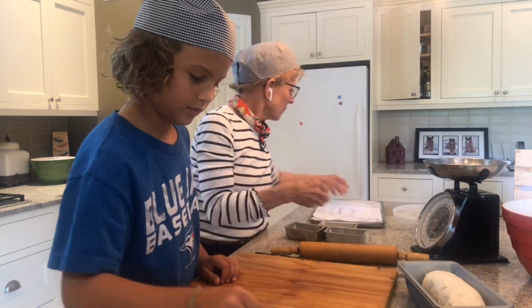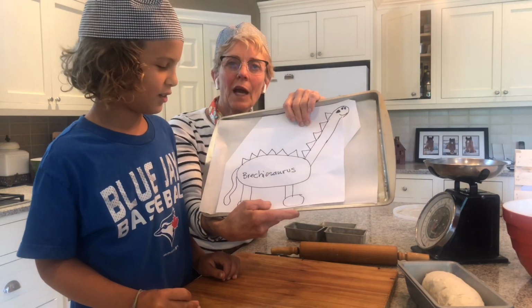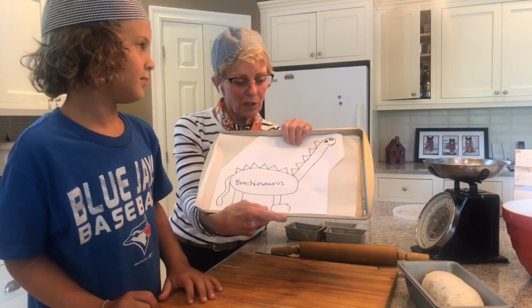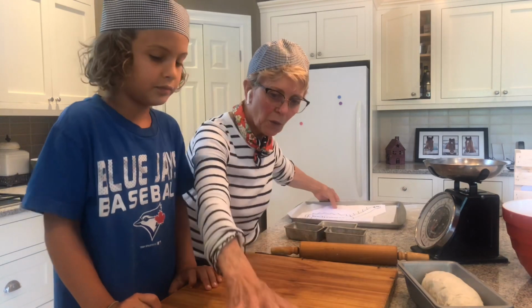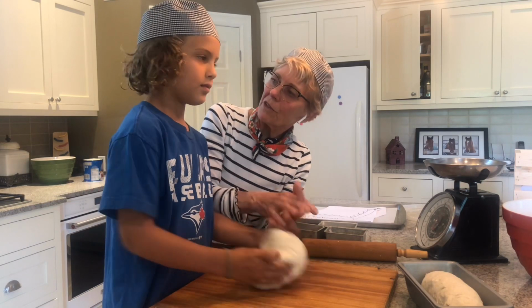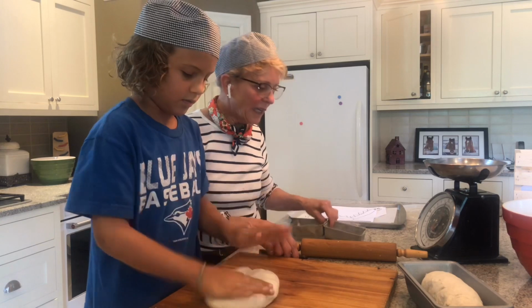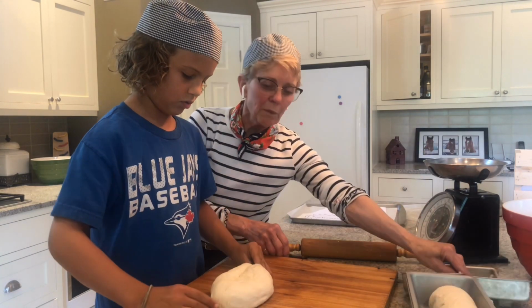Now, Austin wants to make a, what's this called? A brachiosaurus. So we're going to take a minute and try to use about half of this dough to make Austin's dinosaur. When the grandkids come, we try to make different things, and this is what Austin's chosen to do now. Any extra dough we're going to put in these little tiny pans, and we'll be right back.